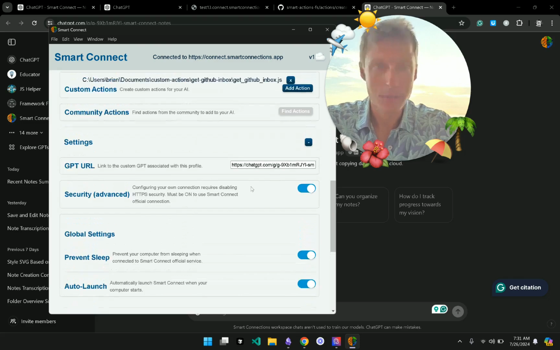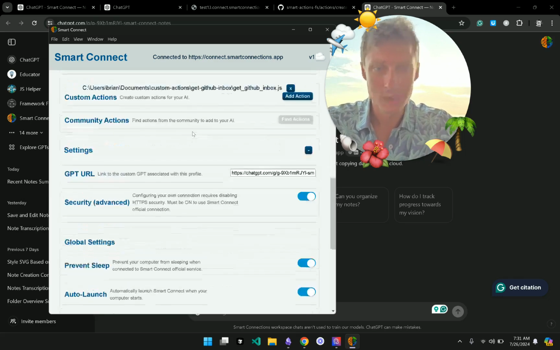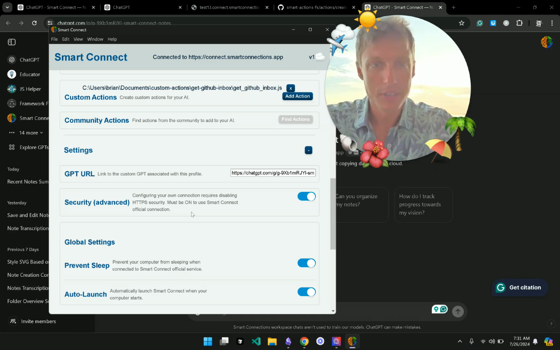Okay, so back to this security feature. This was also toggled off in the very beginning if you want to skip logging in and still have access to all of these settings and the ability to run Smart Connect using your own connection server.